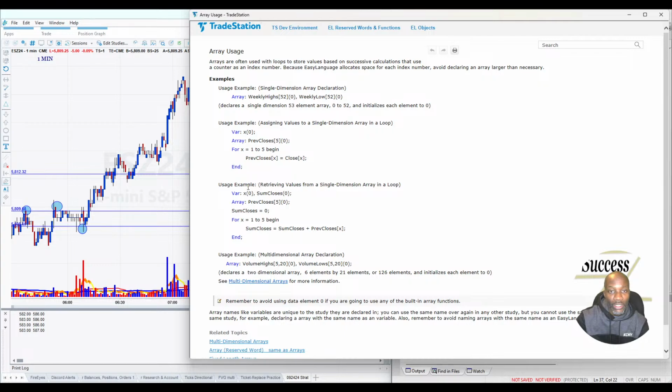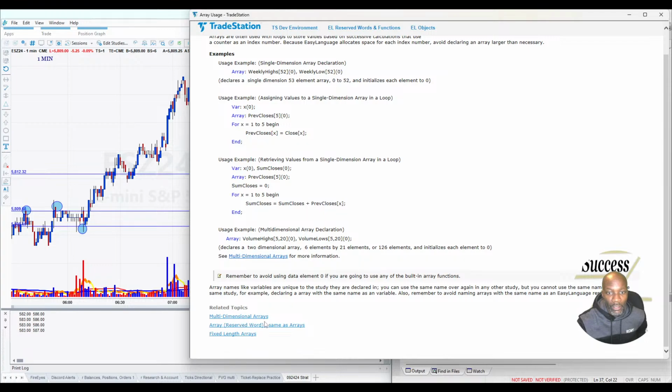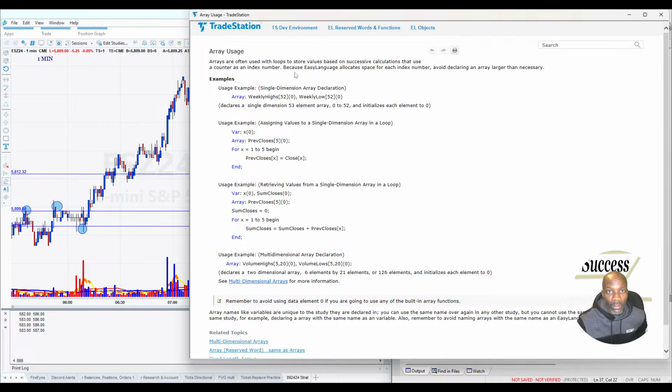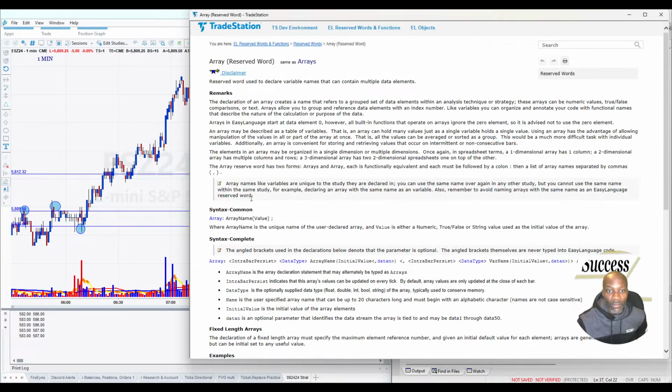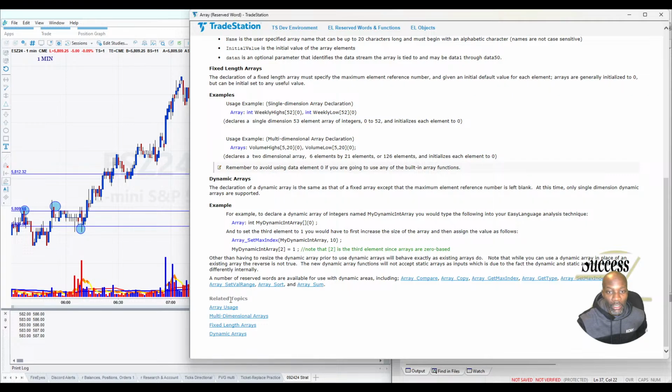Array usage, x equals, multi-dimensional, but it's not a dynamic. All right, here's the array. Oh, okay. It'll be a function, not properties.